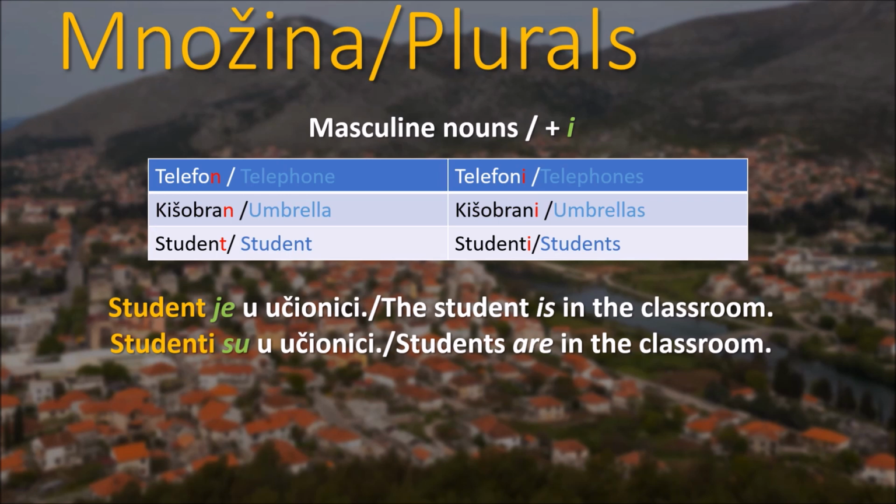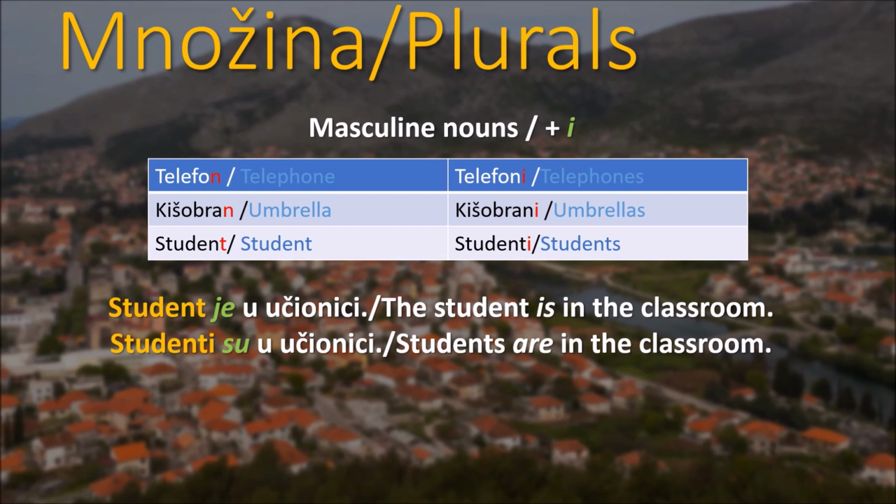So basically, whatever noun you have, you need to first distinguish: is this noun a masculine or feminine noun? Remember, if it ends in a consonant, the noun is masculine. If it ends on A or on a vowel, it is a feminine noun. We do have some irregulars, of course, but that's the general rule. And if it ends on E or A or O, it is a neuter noun. So here we have, for example, student. It ends on a consonant. It's one student. Studenti. We just add I in the end or E, and that becomes students.